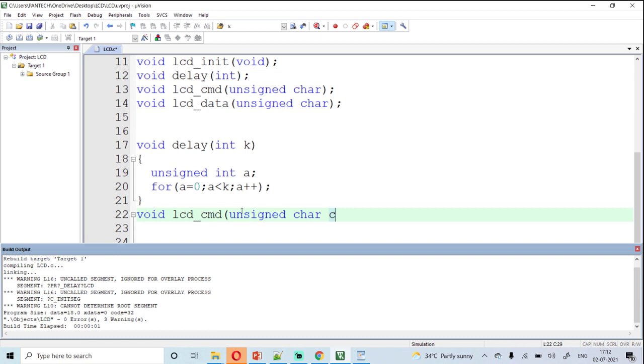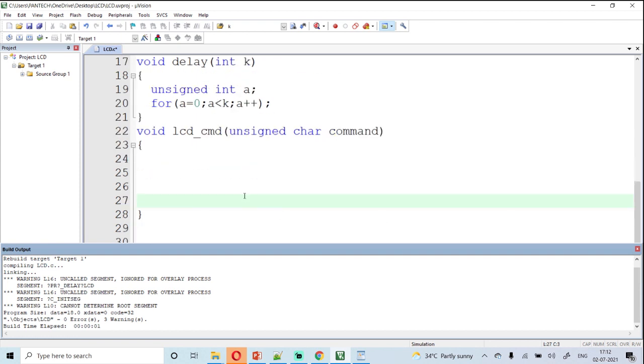So I'm giving the command data. Sorry, let us give the command. So here data equals 0xF0. Okay, F0. 0xF0.